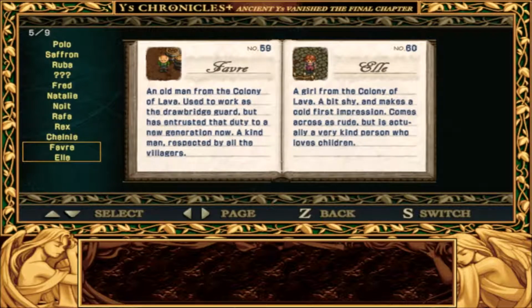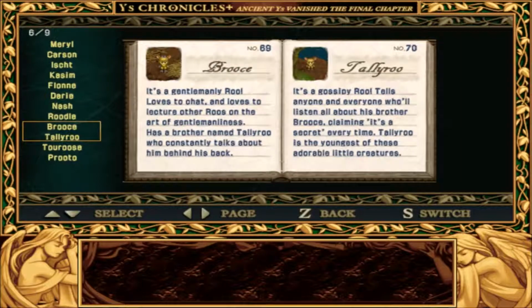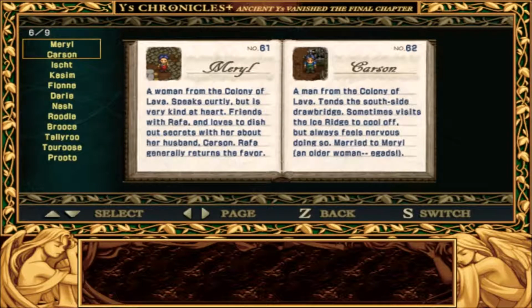Fabre, another old man from the colony of lava, used to work as the drawbridge guard, but has entrusted that duty to a new generation now. A kind man, respected by all the villagers. Elle, a girl from the colony of lava, a bit shy and makes a cold first impression, comes across as rude, but is actually a very kind person who loves children. Well, that's nice. And these are some more guys.